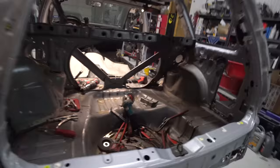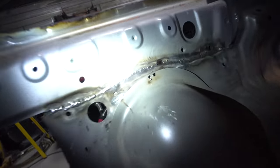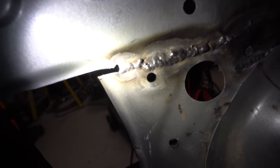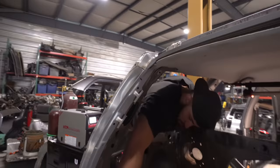Absolutely. You could see even just welding this thin metal right here. That is super thin stuff, and he was able to stack it on there. You can even see he was bridging that crazy big gap right there on the end. It looks rough, but overall that's really good given the circumstances, like how thin this material actually is.